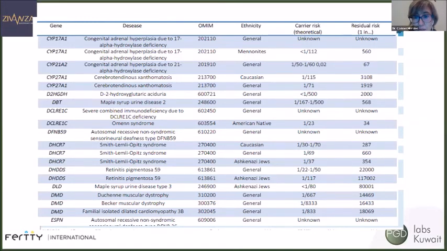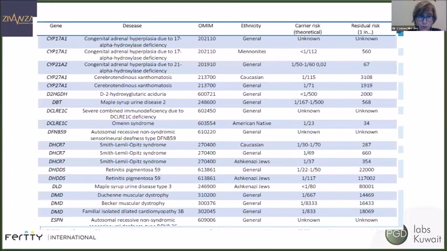Since I told you that not all the panels available in the market include the same genes, if we are testing each member of the couple with a different panel, maybe you are not covering the same genes. So if the result in the male, for example, is negative, and in the wife it's positive, and they found a mutation in a gene, we need to be sure that the negative test of the male is also testing all the genes that are included in the female, because if not, we can find this couple is not having a risk, but this is not true because we are not testing the same genes. So still there is a risk.